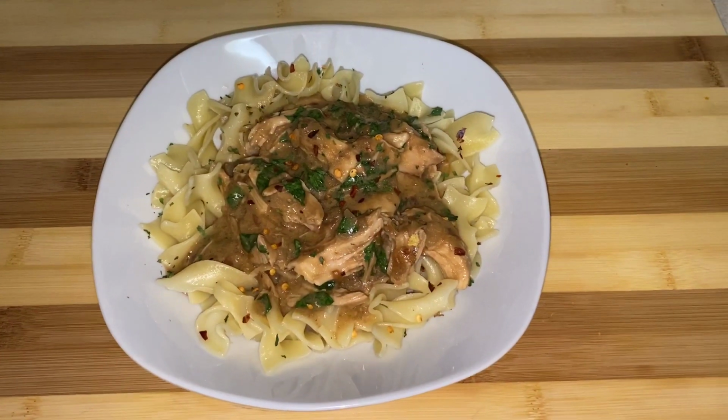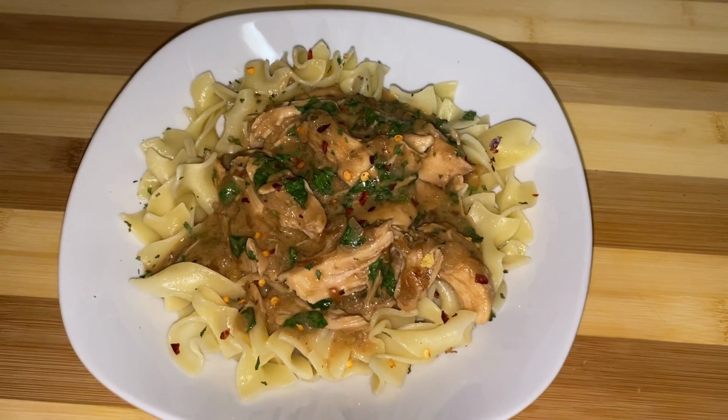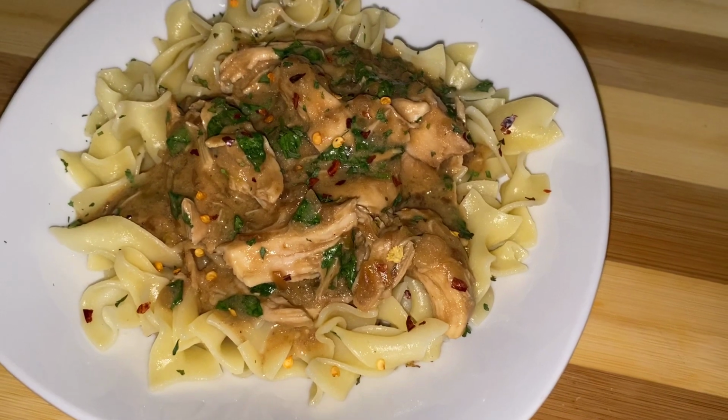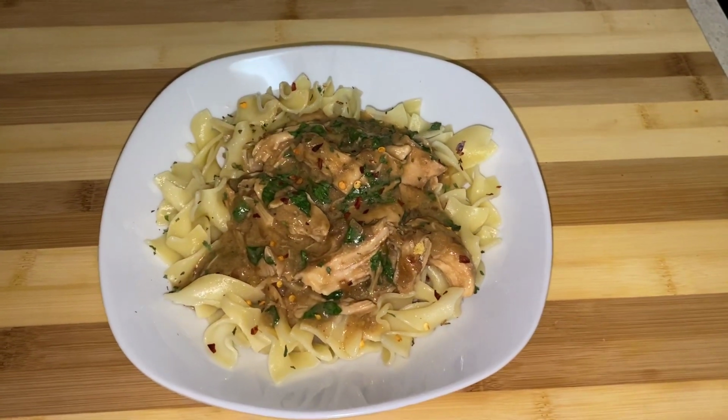Alright guys, and here it is all plated up. This is Josh's plate, so I went ahead and added a little shake of red pepper flakes on top of that, and he loves that. So it also doesn't do too bad as far as presentation. It looks really pretty. But yeah, this was so delicious.